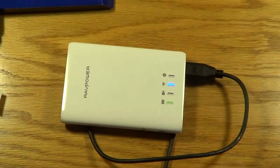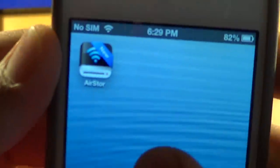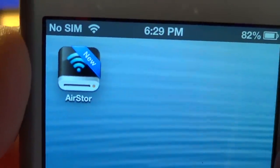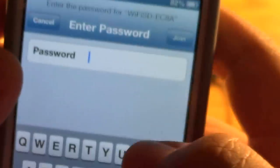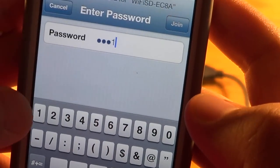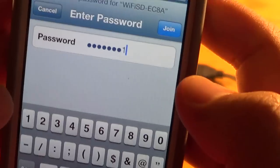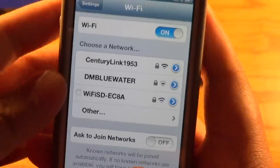I'm going to put this off to the side and I'll show you on my iPhone. Here's my iPhone. It's different on the iPhone. The app is called Air Store or something. So the first thing you have to do is connect to its Wi-Fi. There's the Wi-Fi SD, so you tap on that and enter the password. The password is 11111111. Press connect, join, and it will connect.